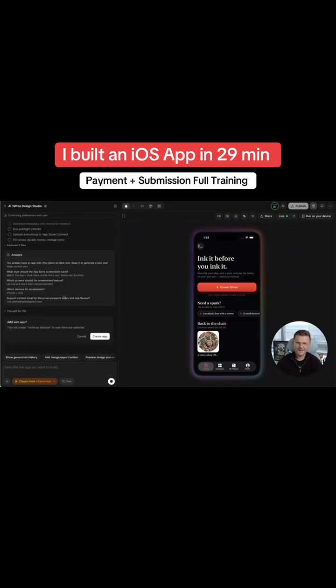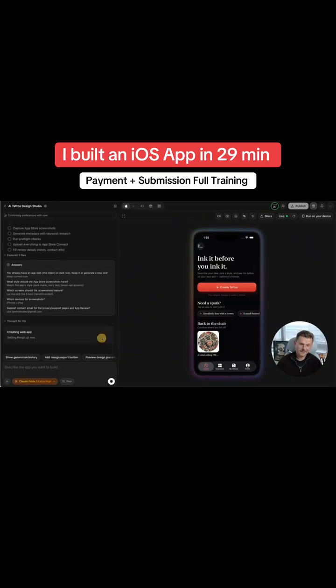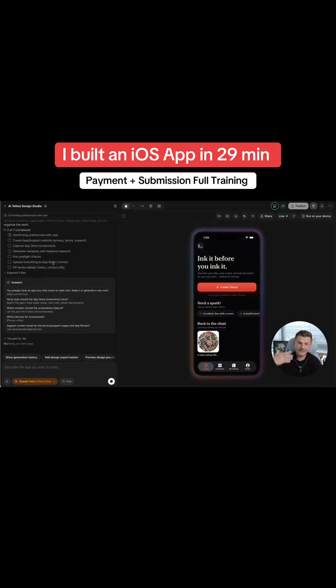That was hard. And of course, you can't have an app without a website. So do you want to create a web app? Yes. Let's create a website landing page with everything, so then we can connect our terms of service and privacy policy. Apple requires a website. It already knows that. It's using the skill for that.